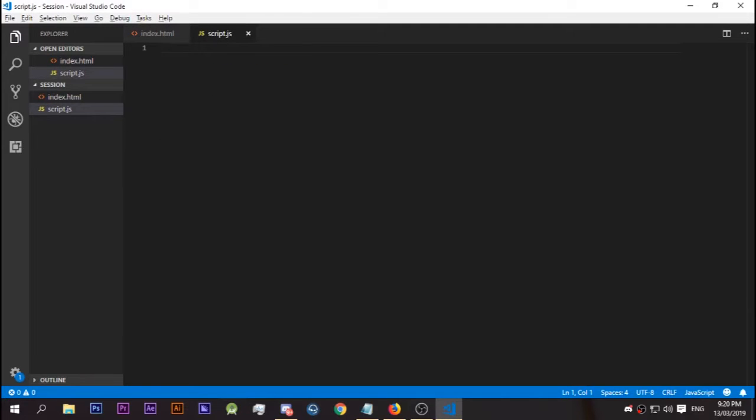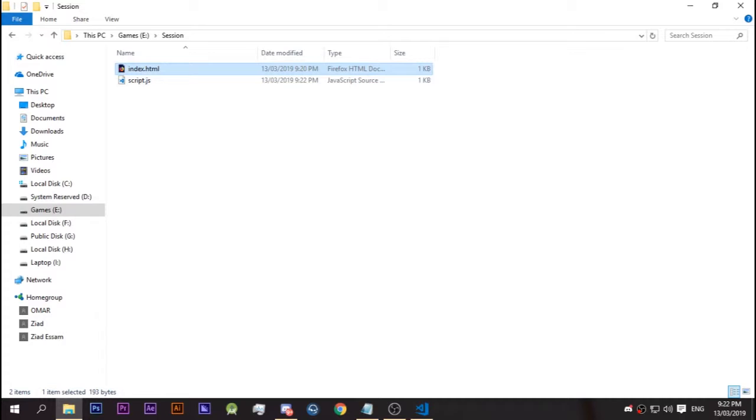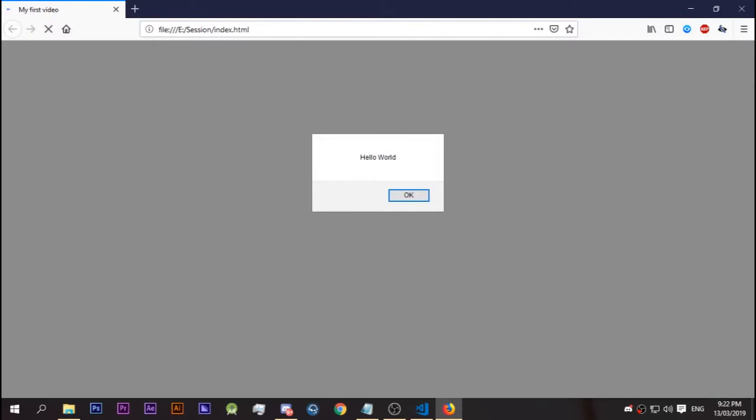Okay, so let's test it out. We're going to use a built-in function called alert, which is more like a pop-up. I'm going to say hello world. And it works.